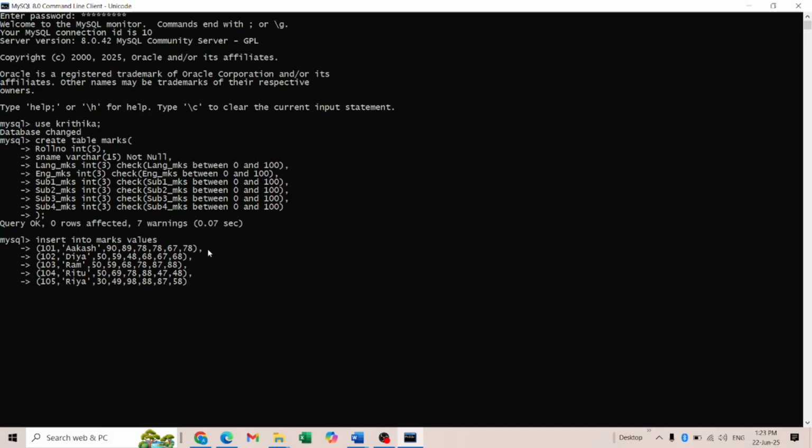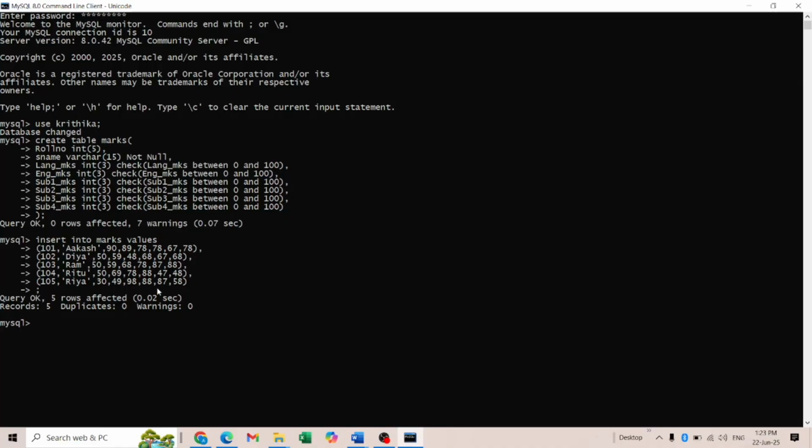So what you have to do next, you have to click enter and close with the bracket. Bracket is not necessary. You have to close with semicolon only. Clear? Now you can see here, query okay, and 5 records are inserted, and there is no duplicate and no warning here. Understood now?